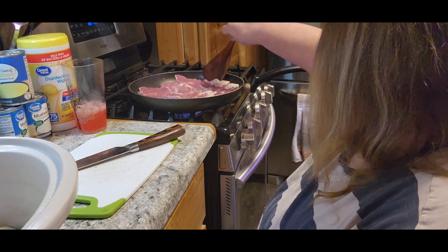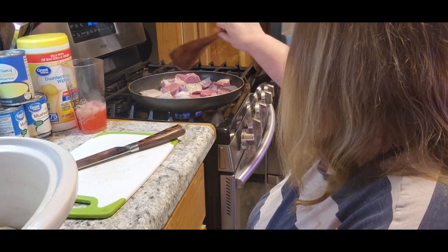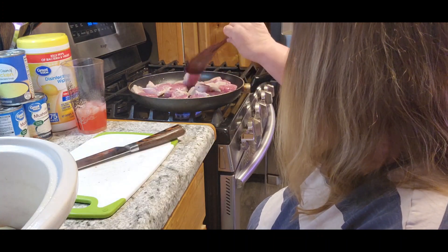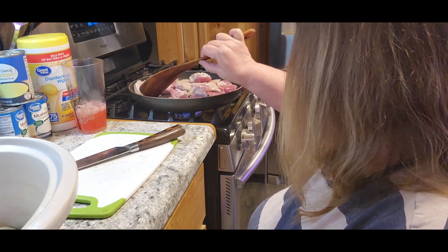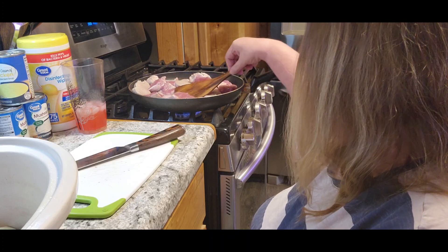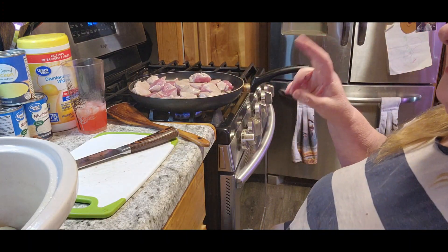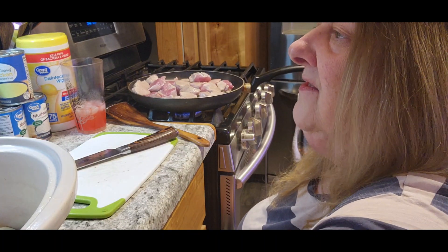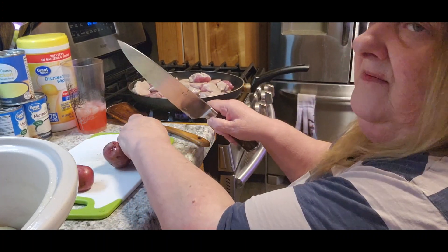Let me get these medallions turned over a little bit. I don't want to cook them all the way through because they're going to cook for a very long time — I just want to kind of brown them with salt and pepper and give them a little bit of flavor. These actually might work out okay because they're smaller, just one or two bites. It was buy one get one free, so I got two packages for about $10.58. I'm going to use the other package for something else on Saturday.